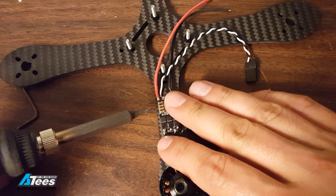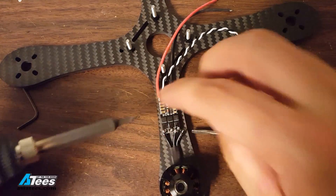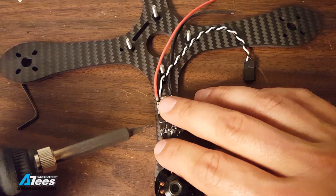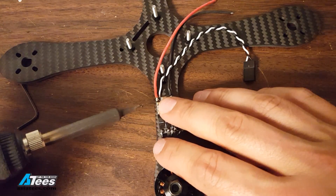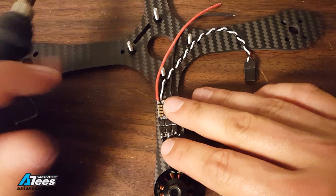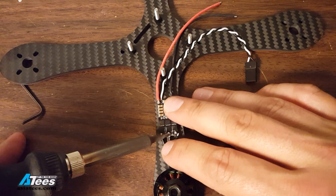Now the ESC comes in and we get ready to solder. Make sure you've got some fresh solder on the ESC pads — put a little bit of extra fresh solder there so we've got a good amount of fresh solder and flux to get a nice good joint. Then we'll solder down the individual motor wires one by one. This is not a time to be sloppy with your soldering — you need to get these joints absolutely right. I went back and fixed one that wasn't right. It's got to be a good solder joint, not a cold joint. Good contact. This is probably the most important solder joint on your whole copter.